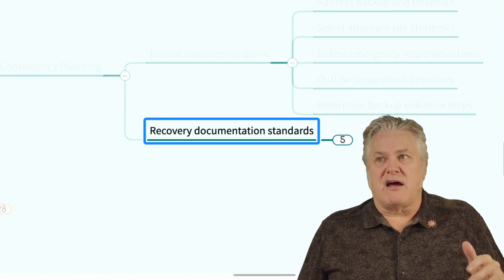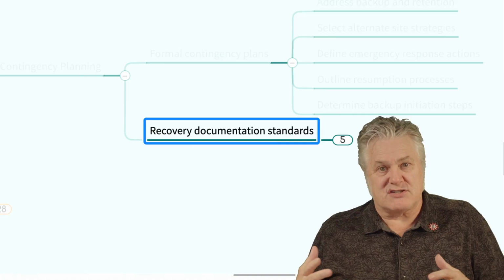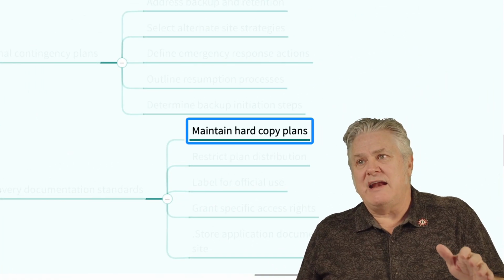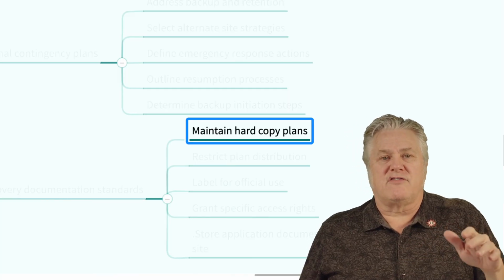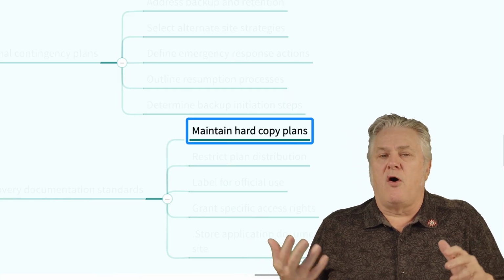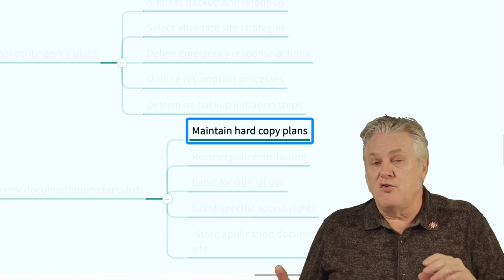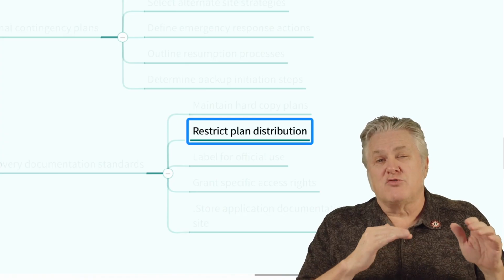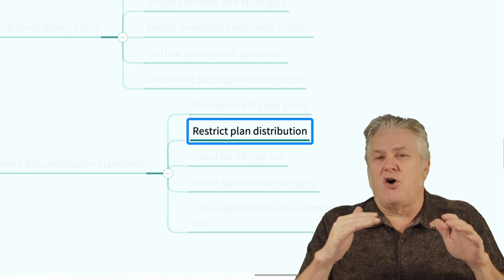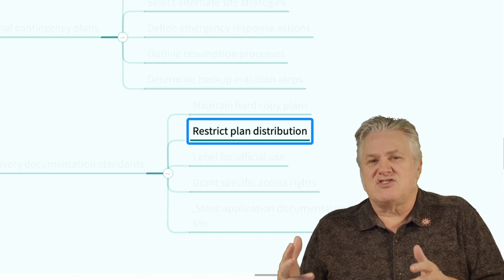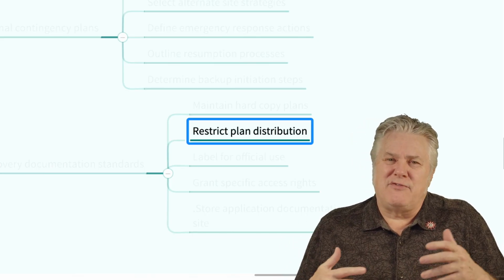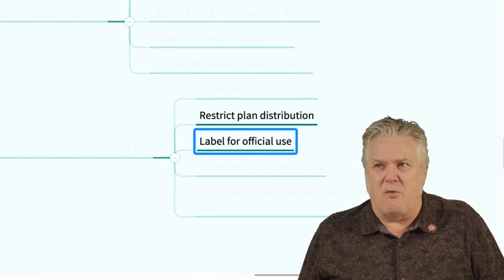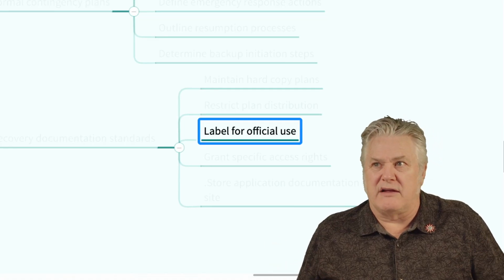Now, we're going to have recovery documentation standards that are going to be in place. We need a list of how this thing gets done. You should maintain a hard copy of your plans off-site. There are digital ways to do this, but always have a physically printed one, usually in the place that you're going to restore to. The reason why we restrict plan distribution is we only divulge it when it's necessary, so that our adversaries don't figure out where our backups are, what we use for backups, and then start investigating how to break in that way. And the ransomware gets in if they get those plans.